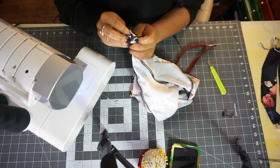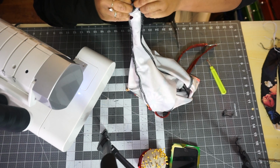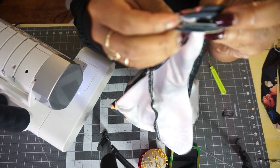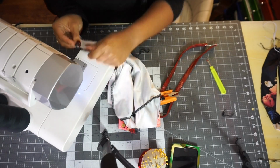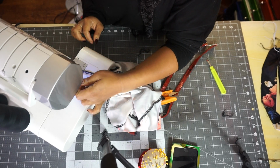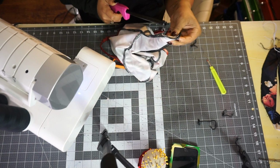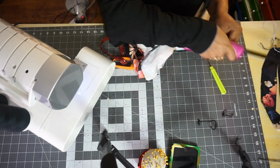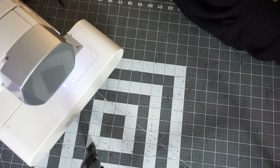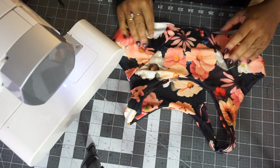Alright, then once we get it inside out, you want to just make sure the edges are matched up appropriately. Same height, same height. Side seam to side seam in the side. There we go. And we're just going to stitch across. I just like to burn my ends. It's a habit. And pull this out. There you go. It looks nice. This is what your sports bra should look like so far.